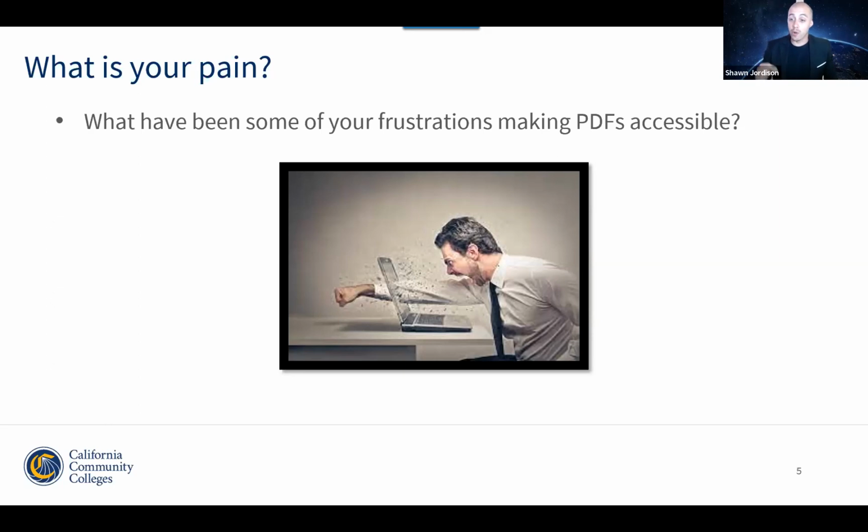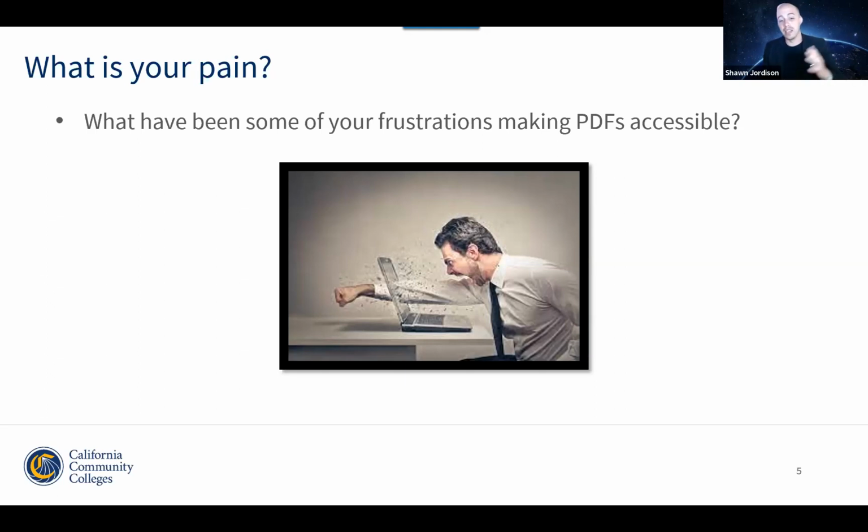So the reason I want to take Kara's comment about the scanned textbook page, that is really what Equidox excels at, is image-based documents. They have a fantastic OCR engine on the back end that does a really good job. And more than that, it's kind of what you want Acrobat to be. So let's say there is poor OCR on a scanned textbook page, right? Most of us have seen that, and it obviously is not reading correctly. Within Equidox, you have the ability to change any part of the content on the back end. So visually, your document will look identical, but on the backside, it will have the right text.